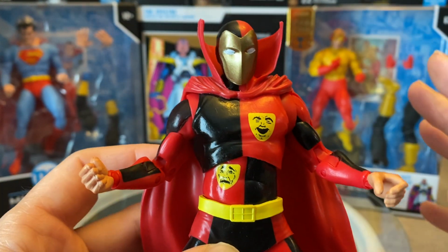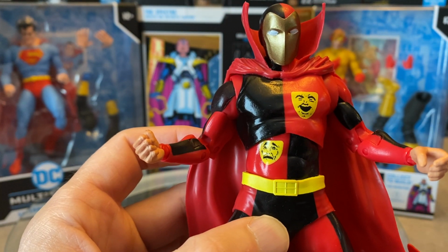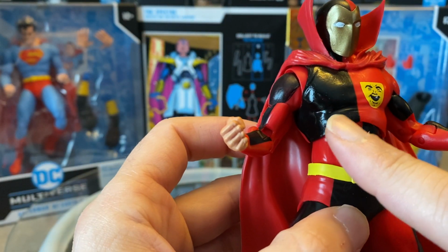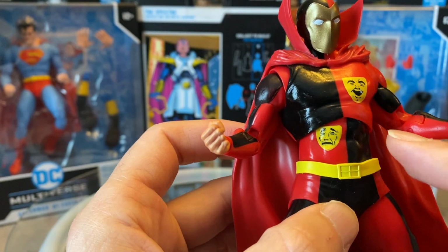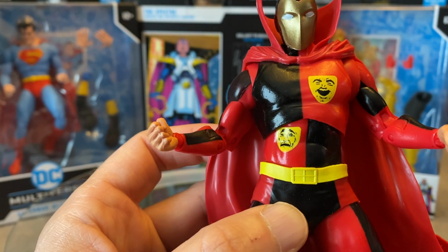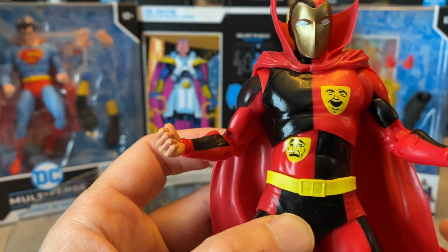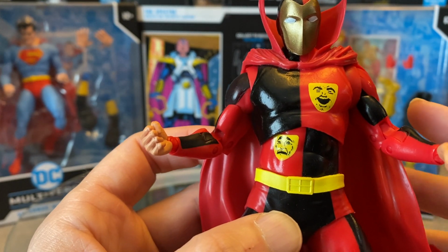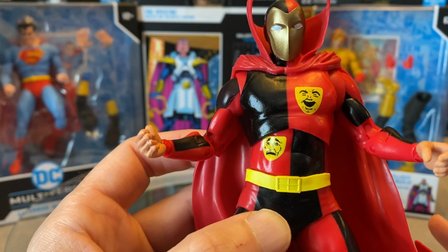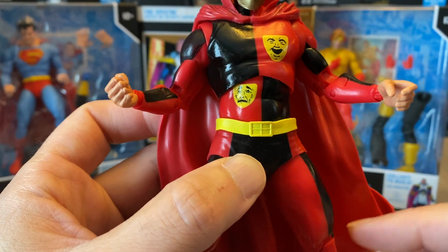Now it's sharing some elements from the Animal Man Booster Gold Blue Beetle body buck. A couple things that it doesn't have is the extra ab work. The other ones, like Blue Beetle, had some stylized abs. This guy, he looks like, you know, he's not a super fighter. He's not like top tier, Olympic level athlete kind of shape, but he's kind of skinny, a little, but he has some muscle. He's not like wimpy looking.